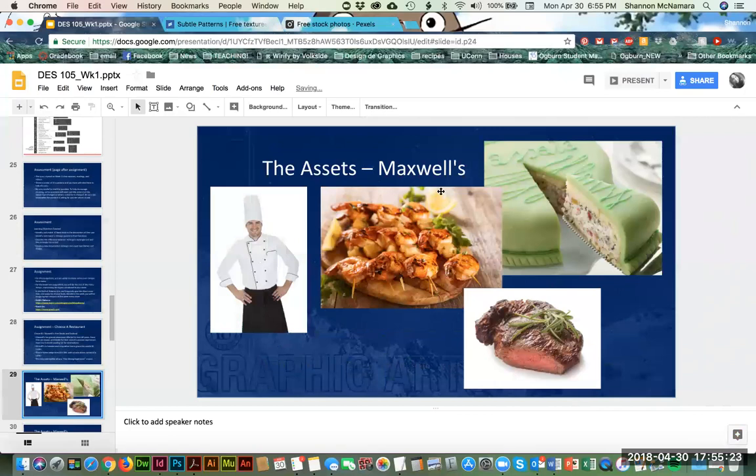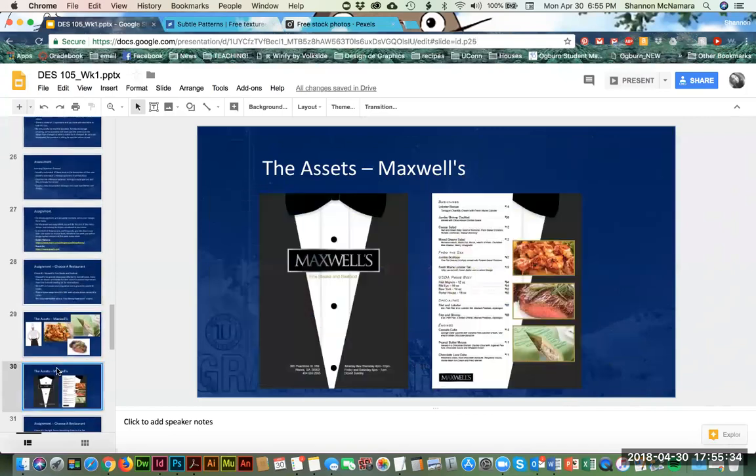And here are the different assets that you can download. We have a steak image, we have shrimp, we have this cake, and then we have the picture of the chef. We also have an example of their original menu that they've asked us to redesign. This is their original menu. So what we're going to do is design 2 different versions of a menu cover for them to show them 2 different options that they could go with.